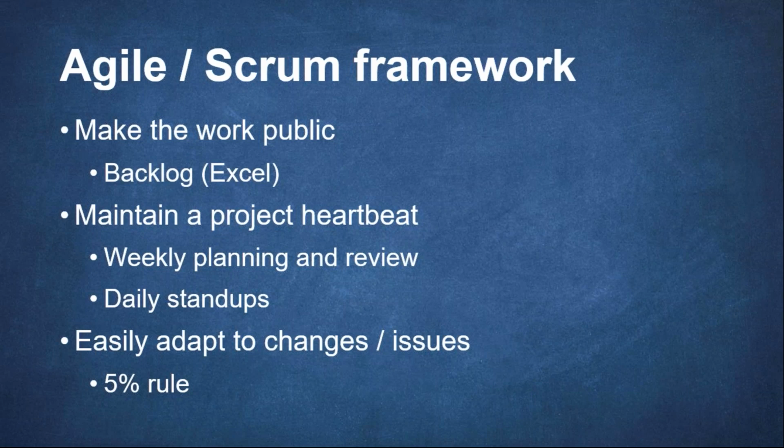At Adaptive Edge, we're not necessarily Scrum purists. We've adopted several key tenets of Scrum, but it's definitely a hacked version of Scrum. It works for us. There are no burn down charts. We don't get crazy with it. But the first key consideration is to make the work public. We use an Excel document as a product backlog, or a list of everything that needs to be completed in the project. This list grows and it is constantly added to throughout the project.